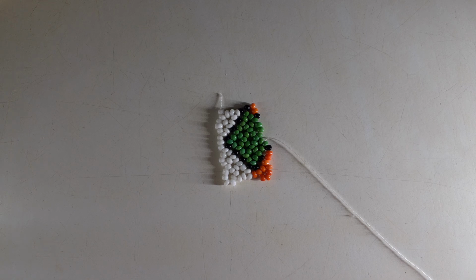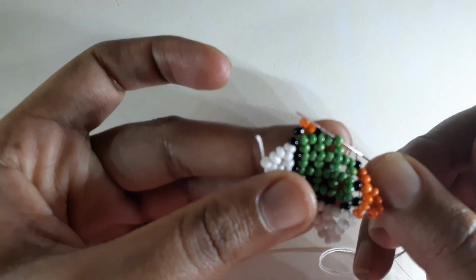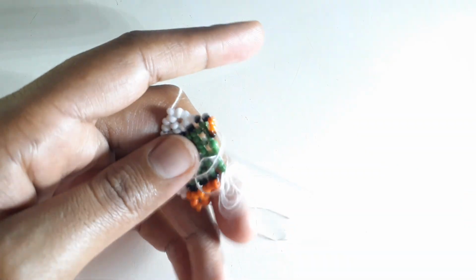So now we're going to pick up 3 green beads. Here are my 3 green beads, and then I'm going to insert my needle here in the central bead. Oopsie, it just ran away. I got a knot again.